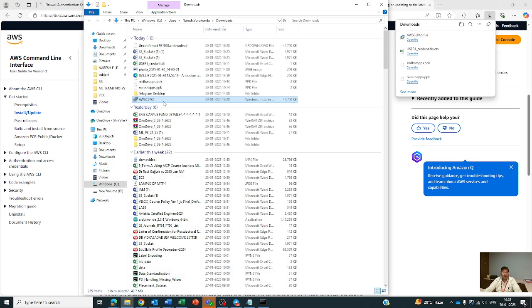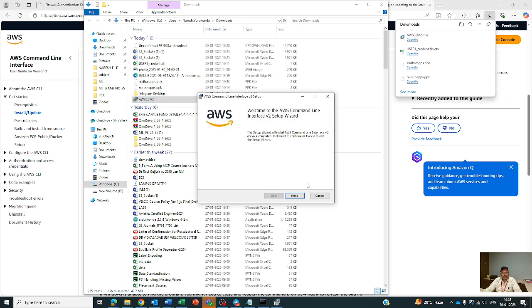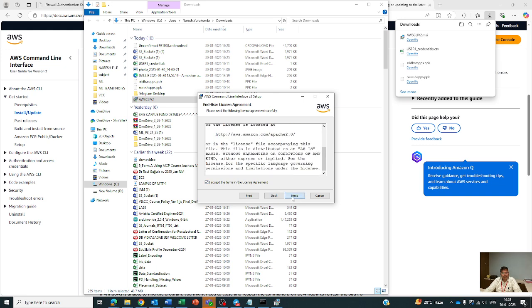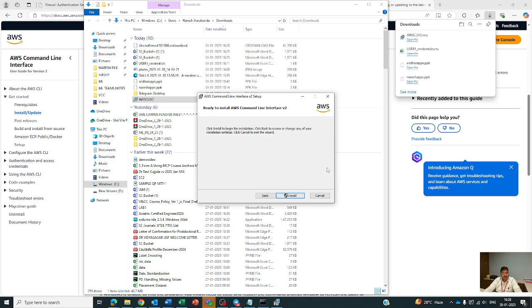Like that I can do a number of things. Now I downloaded it, and I am installing it. Next, accept all the policy agreements, and next, install. The moment you install, it asks for system permissions, so let me give system permissions.